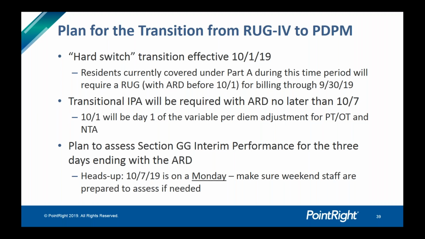I did look at the calendar as I was preparing for this. 10/7 is going to be on a Monday. So make sure if you are setting any of those ARDs for the interim payment assessment on the 7th, that's going to be on a Monday. So make sure the weekend staff are prepared to assess if they need to.